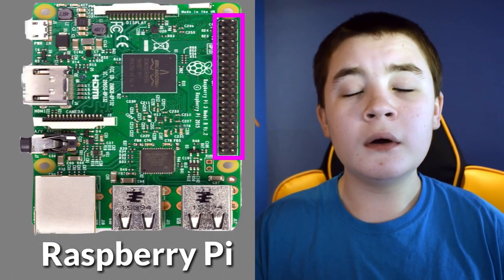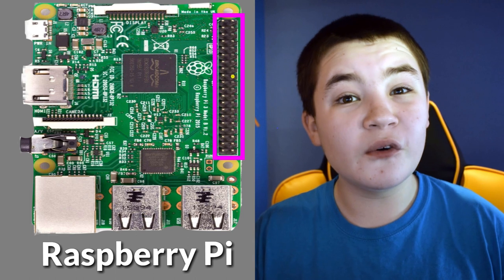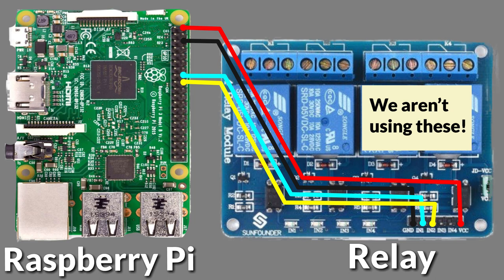Now this is where we start integrating the polarity inverter and the relay to connect to the blind motor. You need to pick two GPIO ports to use for your relay. I use BCM GPIO port 23 for channel 1 of the relay and port 24 for channel 2. It doesn't matter what port you pick, it just has to be one that isn't used for other special purposes. Your relay might look slightly different to mine because mine has four channels, but the two-channel one works exactly the same for what we need. Connect the ground port from the relay to any of the ground ports on your Raspberry Pi.